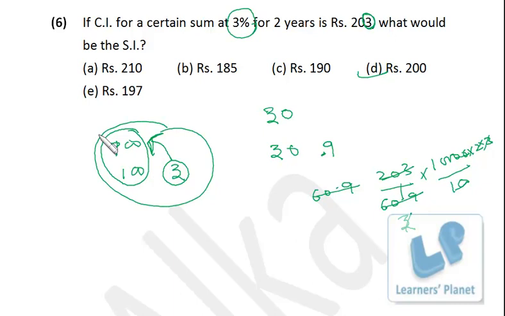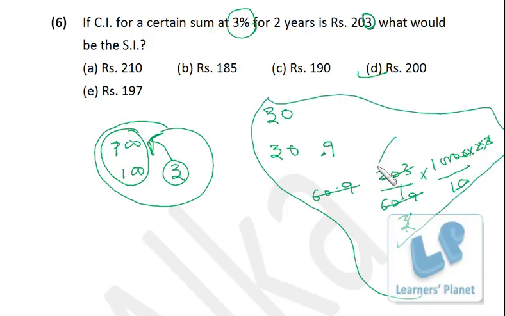So if it is clear to you, then this much work can be avoided. Right? Very simply, in seconds you can answer. Right? If you are able to crack, this is 3%. Because see, 2 years. When the problems are based on 2 years, the problems are really very simple. Okay? And this 3 and this 3 can be very easily correlated. So it is 100, 100 and then 3. So this is 3%. That is compound interest. Okay? That means simple interest is 200. Compound interest is 100 plus 100 plus 3, 203.